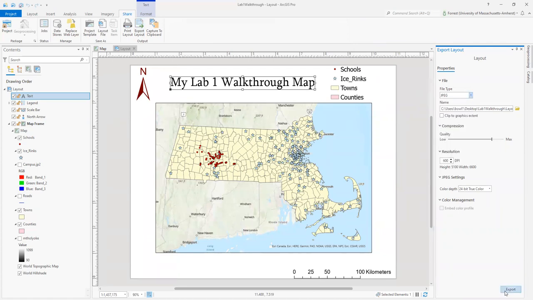When I hit that button, I'm going to get a JPEG. That's a lot easier to email to someone, especially someone who doesn't know how to use GIS. I can insert a JPEG into a lab document, like you will with all the productions this semester during this class. So lots of different options to create a layout, save that layout, and then share it with whoever needs to have it shared. Lots of fun with layout in ArcPro.